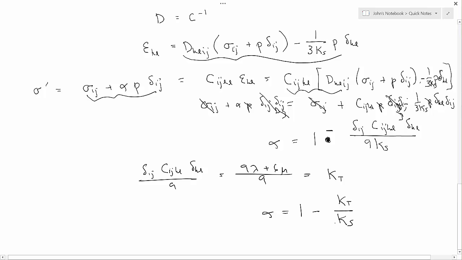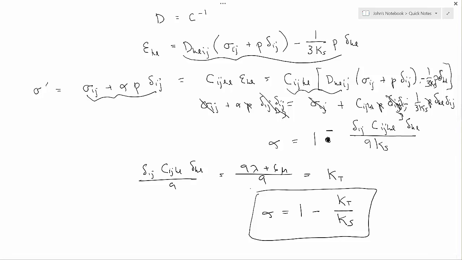All right, so this is Biot's coefficient for an isotropic rock. What does isotropic mean? I told you last time. There's infinite planes of symmetry, right? I could take a specimen and cut it out of a rock, and no matter what orientation I cut it from, I'll get the same properties, right? So for an isotropic rock, this is your Biot coefficient, and it's 1 minus the ratio of the total bulk modulus to the bulk modulus of the grains only.